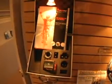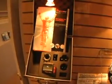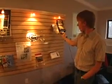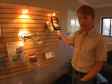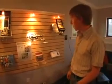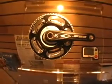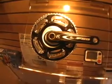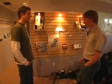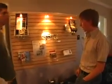It's a bottom bracket based unit, so it actually goes in your bike. It's the most hidden of the three, and it lets you use whatever wheel you want, unlike the Power Tap where you're confined to a hub and wheel combo. And of course the marquee, the be-all end-all power meter, the SRM. What makes the SRM the be-all end-all versus the others? Well, it's been around the longest. It's been through the most development. It's the most refined. And most expensive?